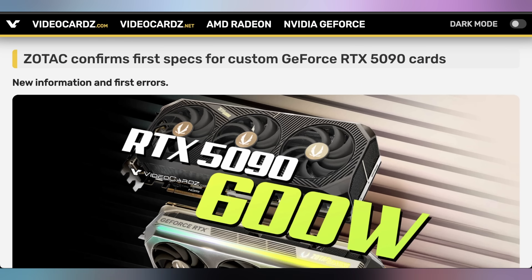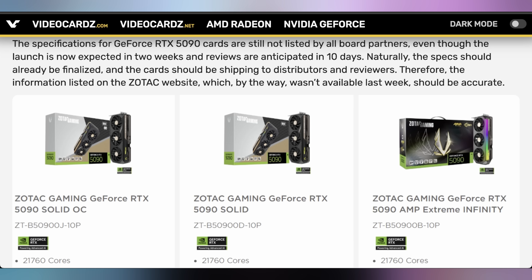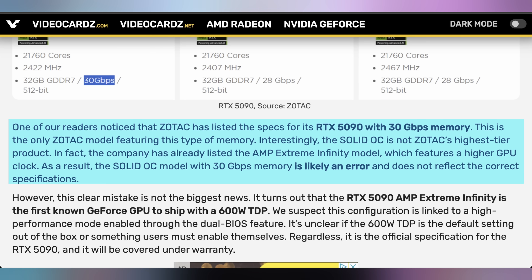You're likely not going to find RTX 5090s on Jawa anytime soon, but we are getting new details about third-party versions of these 5090s. Zotac is listing out their various AMP versions of the RTX 5090, and it turns out they're either making some listing errors or NVIDIA has some tweaking that could be made to these GPUs. They have their AMP Extreme Infinity, as well as their Solid and Solid OC GPUs listed. A couple things to note: the Solid OC is listed with 30 gigabits per second of memory, which is only supposed to be on the 5080, not the 5090. Video cards are speculating this is likely an error — a typo. But if it is true, this could mean there's some wiggle room in what GPUs actually perform like, especially if OCs are allowed to tweak not just clock speed but also memory speed.